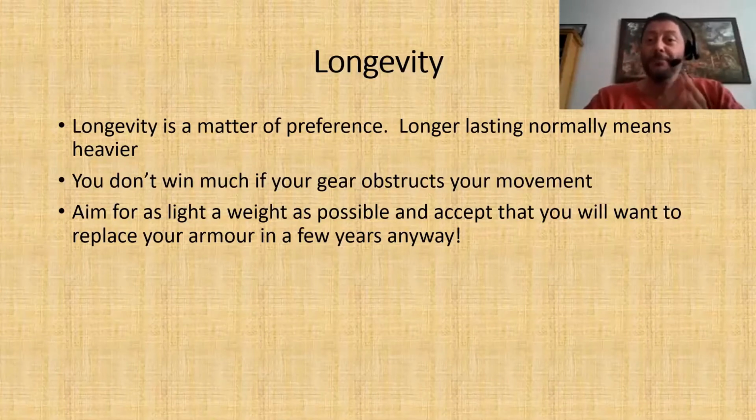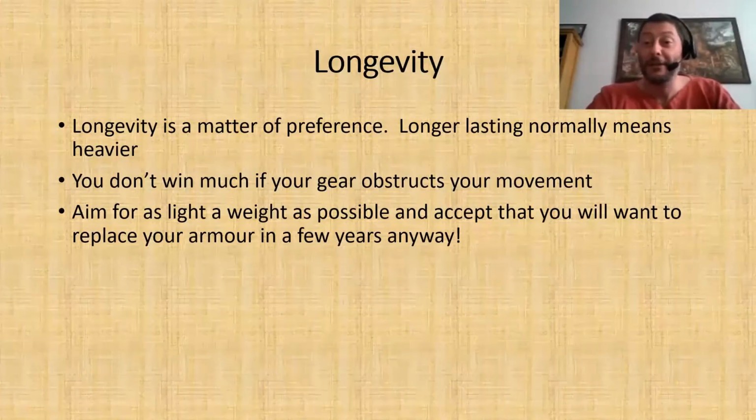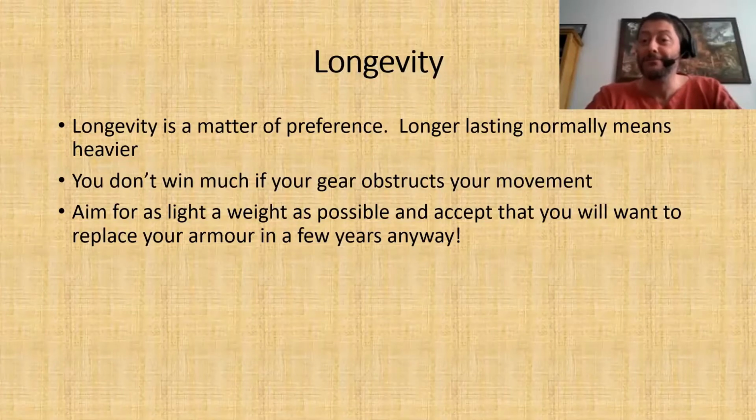But with armour, it works a lot better if you can carry it and move around effectively. Like if you're looking at those 16th century full suits, and they're like 35 kilos worth of armour, there's very few people who can move and fight in that for any length of time. And if you go back earlier, I'm pretty big, strong and fit. My armour is 25 kilos, and I think that's probably on the upper end of what I would recommend for anybody to wear. You can get away with much, much less than that.